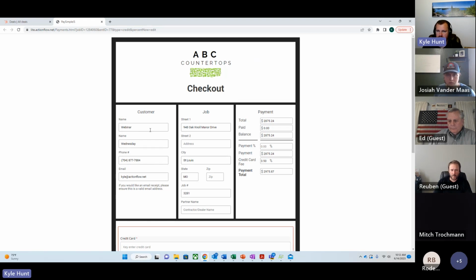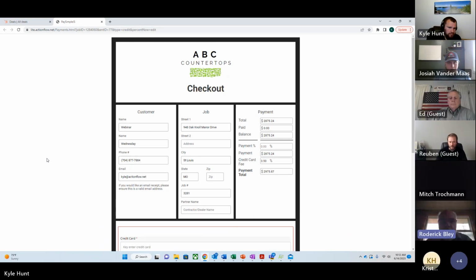We're still going to jump into how to leverage it a little bit more. Not so much the tool, just wanted to make everybody aware that text messaging is something that can be added to your system. Natively, text messaging is not part of ActionFlow. It is an add-on that can be added using Twilio as the agent to do that with you. There's no fee from ActionFlow's perspective, but there is a bit of setup and configuration, and there is an agreement with Twilio that needs to be configured. Yep, good point.